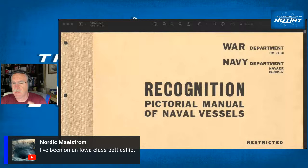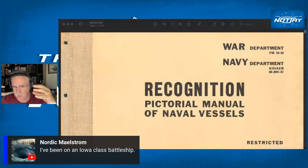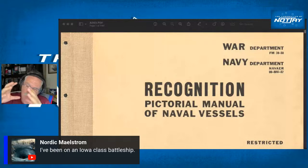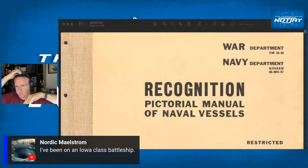I've also been to the USS South Dakota Memorial, which is in South Dakota right off of I-29 as it drives along the eastern border there. What they've done there is they've got one of the 16-inch guns from South Dakota, and one of the five-inch guns. Then they've got a concrete wall about a foot to 18 inches tall that outlines the gunwales of the ship, and concrete rings that are representative of the barbettes for the main guns. And then a small building for a visitor center where the superstructure would be. It's kind of cool.